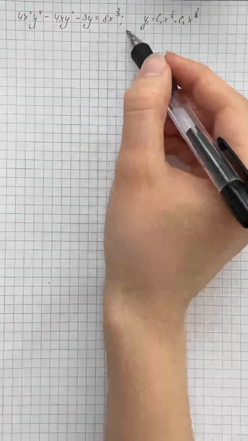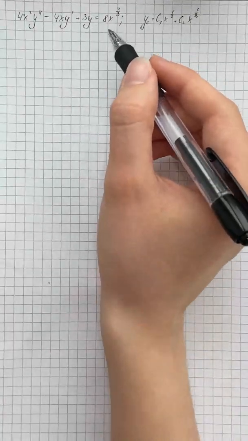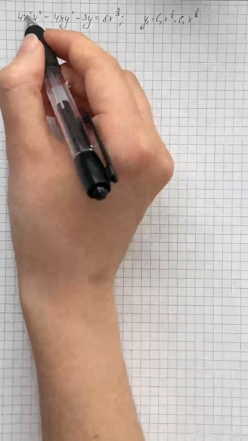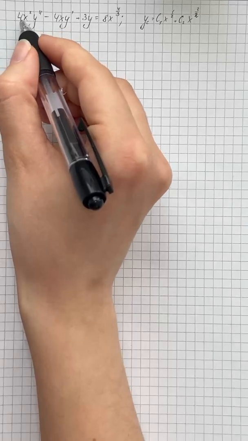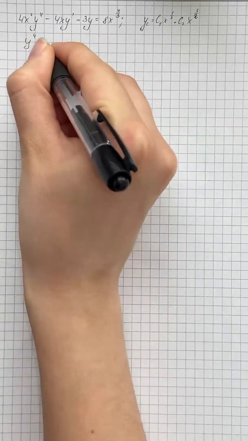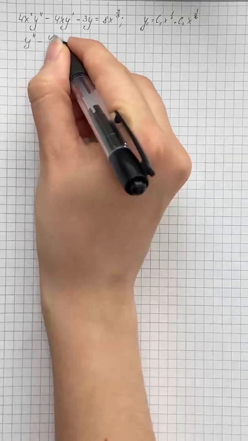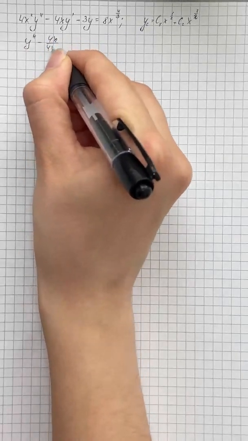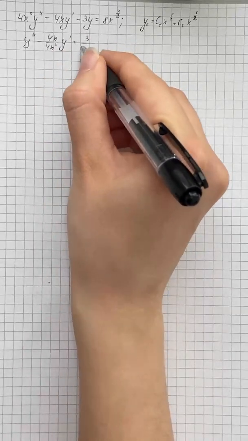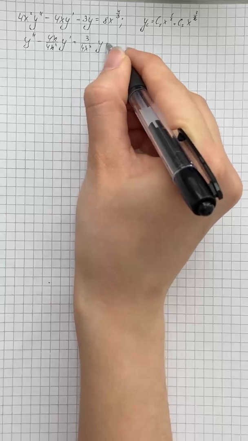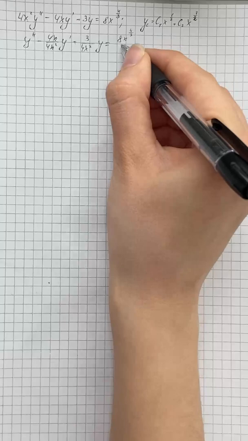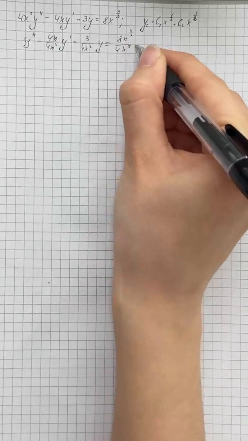Consider the following differential equation. To find the particular solutions, we're going to divide the equation by the leading term's coefficient, which is 4x squared. So we get y double prime minus 4x divided by 4x squared y prime plus 3 over 4x squared times y equals 8x to the power of 4 over 3 divided by 4x squared.